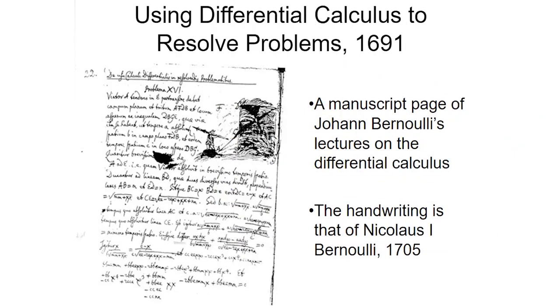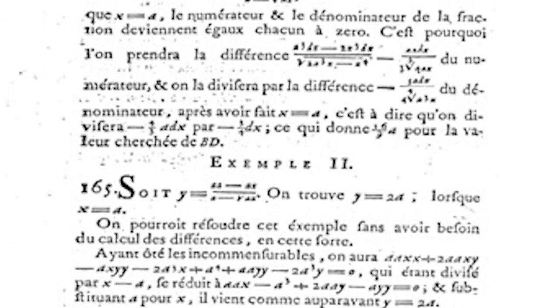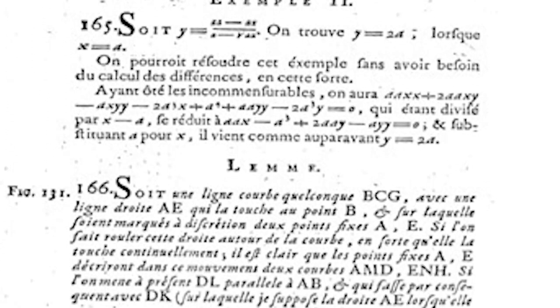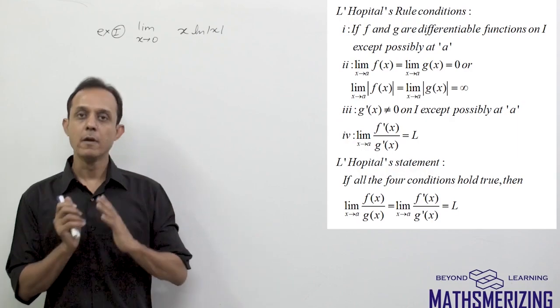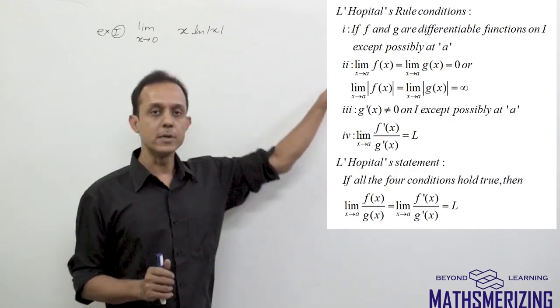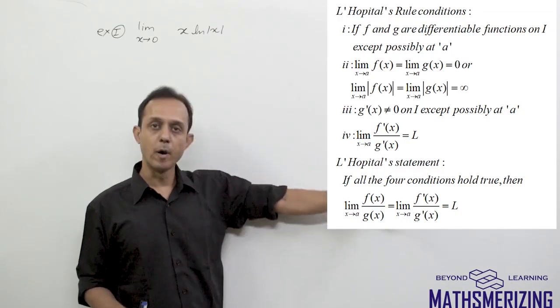However, in 1921, a manuscript of Bernoulli's lectures on differential calculus from 1691 to 1692 was discovered in Basel University. The text showed remarkable similarities to L'Hôpital's writing, substantiating Bernoulli's account of the book's origin. Considering all that, somewhat arguably, I can say that if history had played itself differently, we would have been discussing the Bernoulli rule today. In this video, we'll discuss the necessary conditions required and the statement of L'Hôpital's rule.